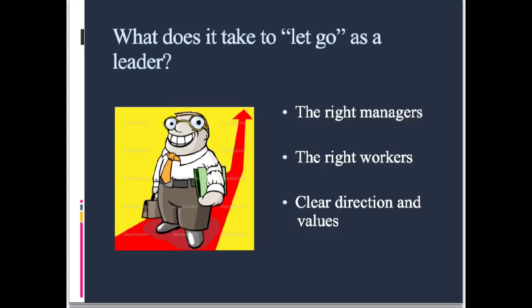The third condition that needs to be in place is clear direction and values. So without a rock-solid vision, mission, goals or values, distributed leadership can turn into distributed anarchy and chaos. So managers at companies like The Warehouse, in New Zealand and say Telecom have lots of local autonomy, but decisions are made within a very clear set of boundaries.